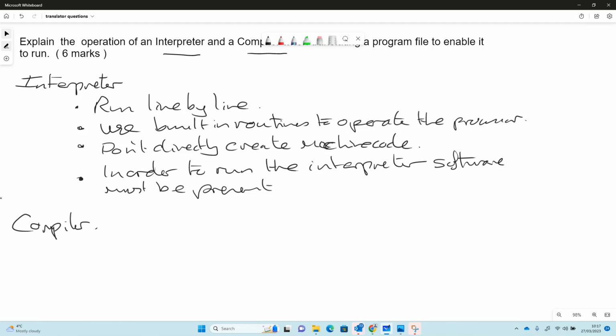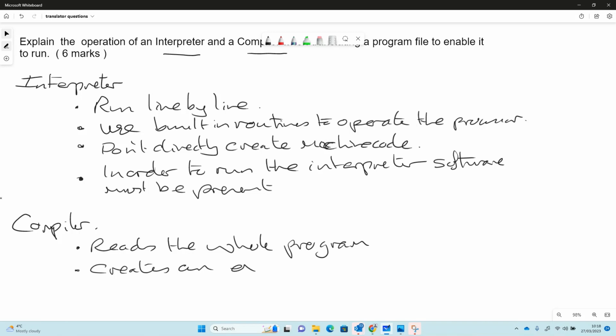So a compiler, first thing we might say is reads the whole program instead of line by line. So it reads the whole program and creates an executable machine code file.